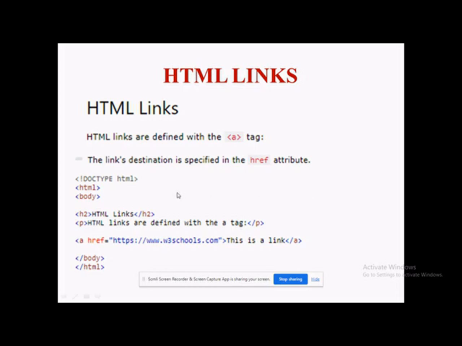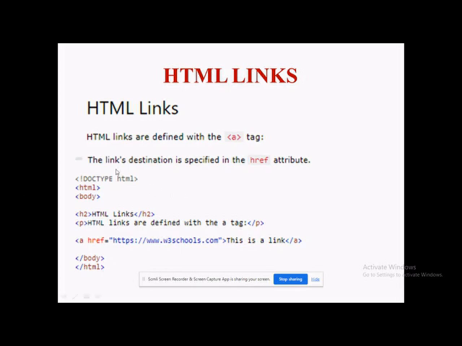The first one that we are going to see is the HTML link. So what is an HTML link? Suppose you want to provide a link in HTML code, so that whenever a user clicks on the link content, it has to move to the next page. That kind of operation can be done with the a tag. So if you want to provide a link in an HTML document, it has to be written inside the a tag.